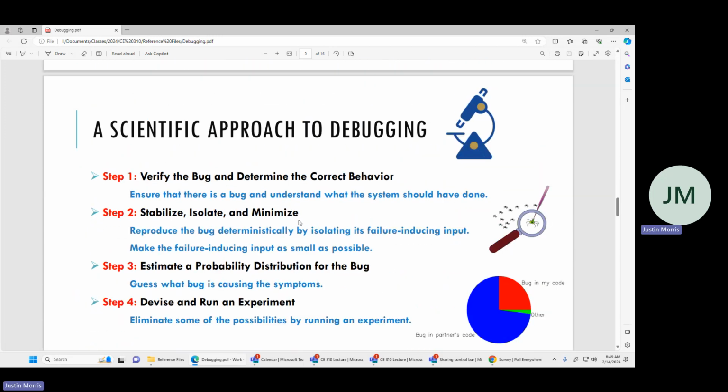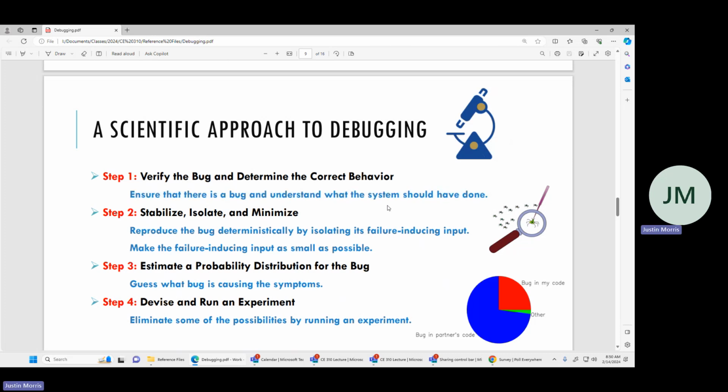All right, so we talked about a few steps, but here are some more formal steps. The first step is to verify the bug and then determine what is the correct behavior that should happen rather than the symptom that is occurring. So this is basically just ensuring that there is a bug and understanding what the outputs should have been.